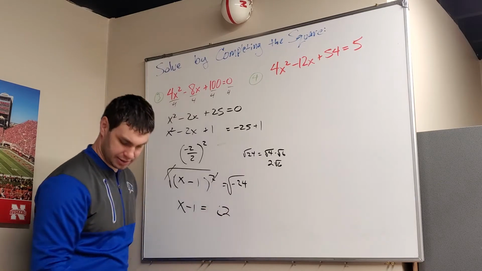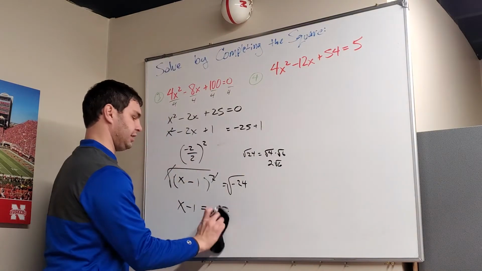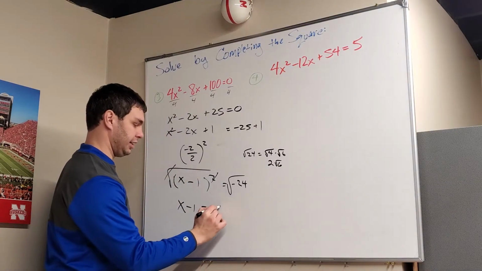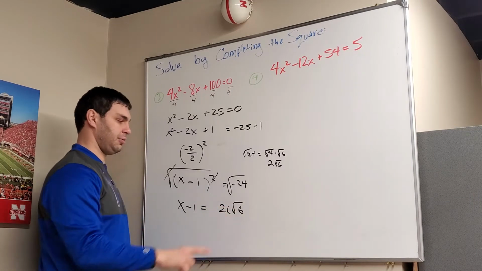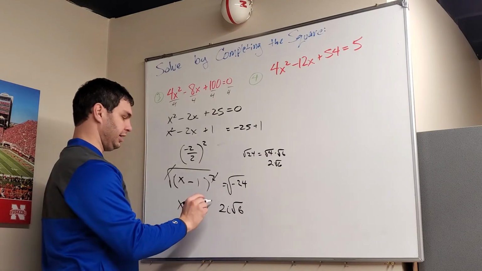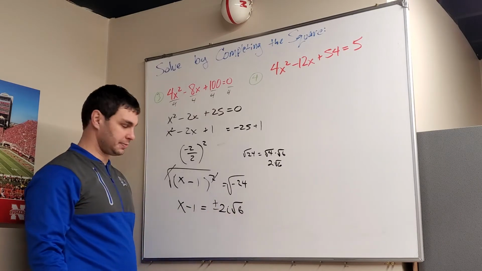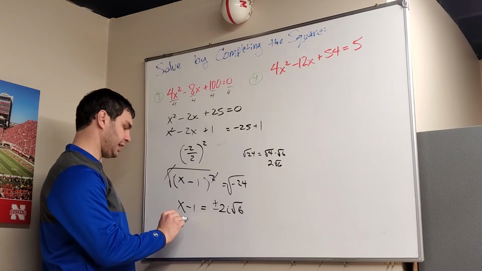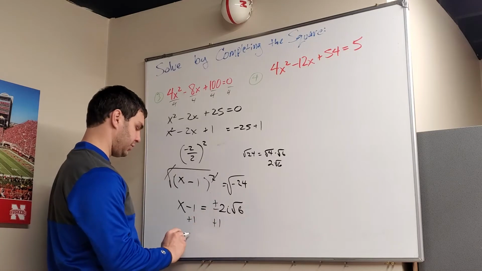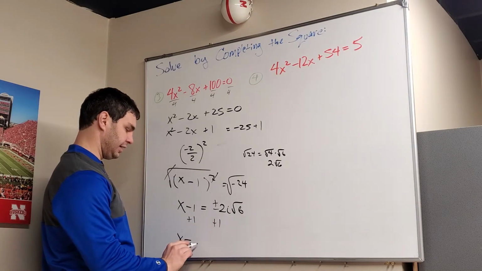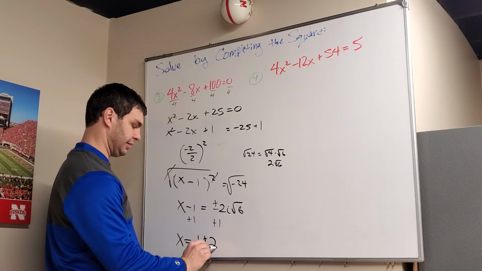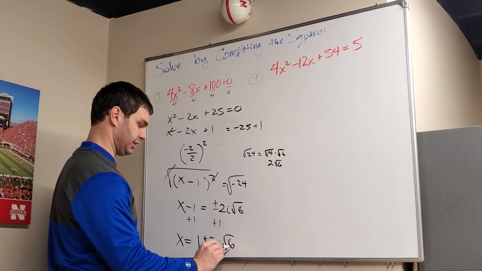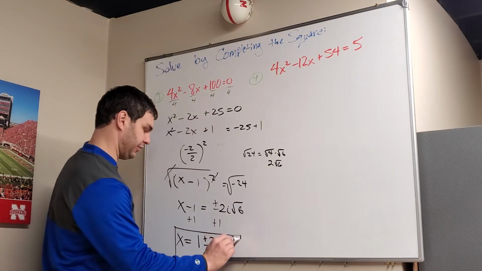So we're going to take out, you know what? Ugh, erasing everything today. Let's take out a 2i instead of i2. So 2i square roots of 6. And whenever you take the square root, you do need a plus or minus. All right, then the last step is we just have to add 1 to both sides. When I do that, I get x equals 1 plus or minus 2i square roots of 6. All right, and we're going to leave it like that.